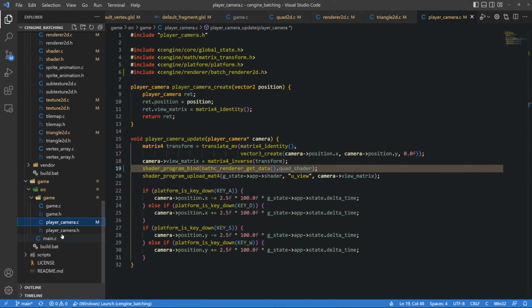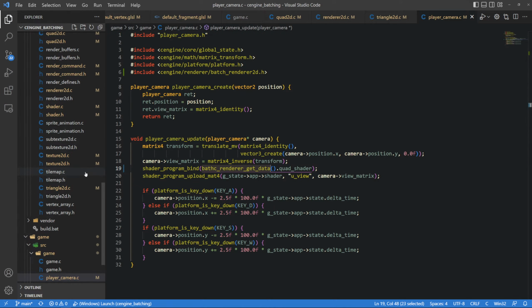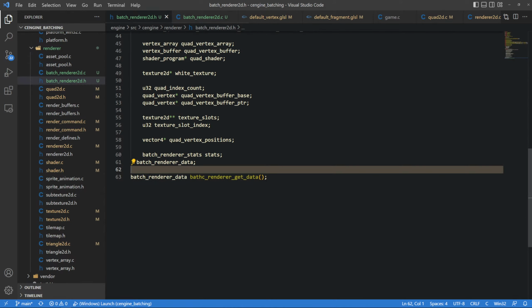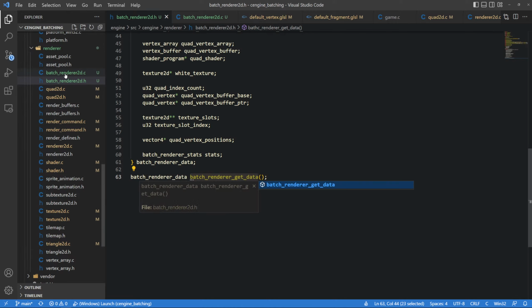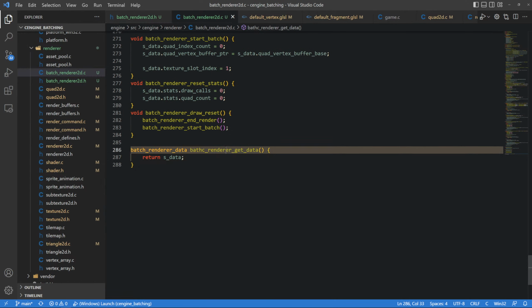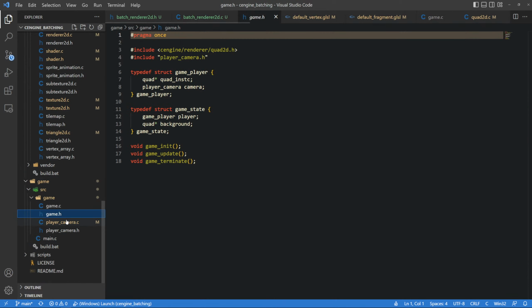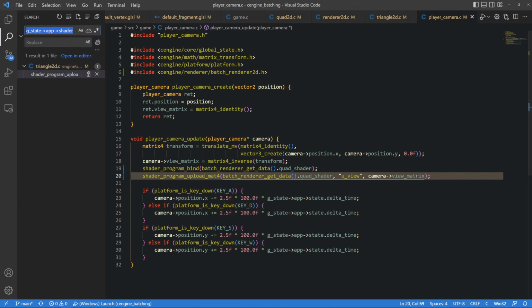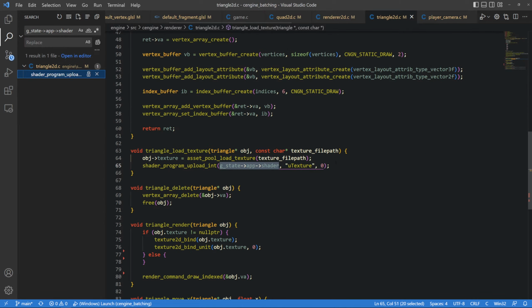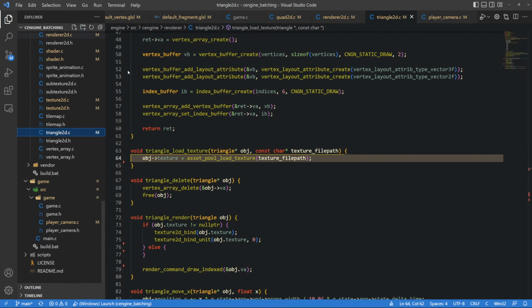No, you're joking. Why batch renderer? Oh, it's just batch renderer. Wait, no, it's here. Batch renderer. Batch renderer get data, and this is also normal. Batch renderer get data, and don't need that.